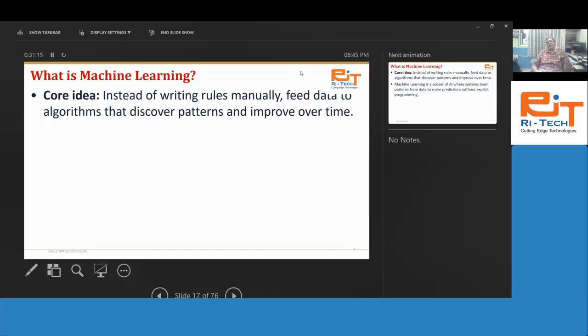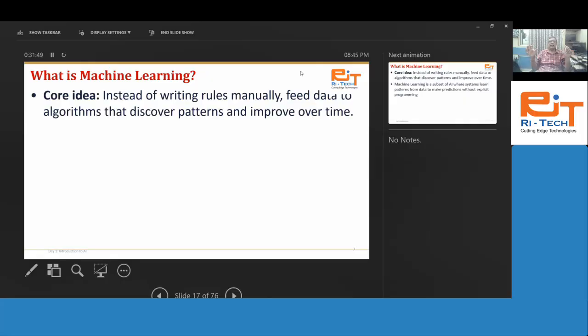Now, what is the difference between classical programming and machine learning programming? In classical, regular coding, we write the code around the rules. But in the case of ML, we do not write the code around the rules.